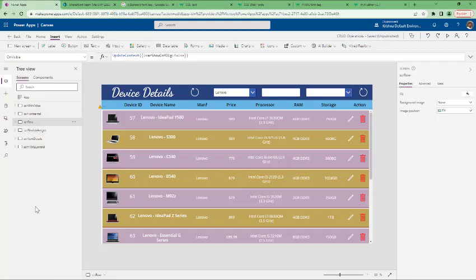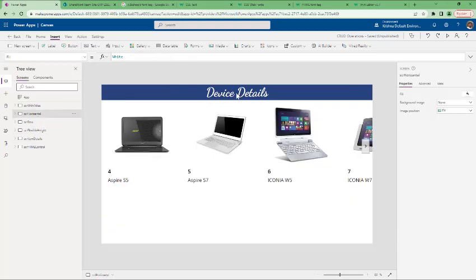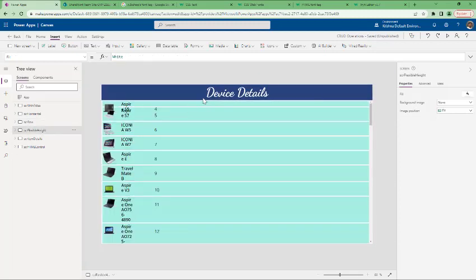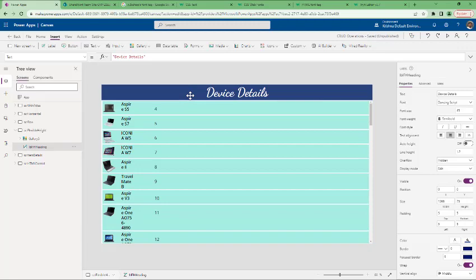In the real-time IT world, users expect the header and footer to exist on this app as long as they are running the app. What exactly that means is, when you come here, device details, come here, device details, come here, device details. This label is a common label which I notice across my screens, right?